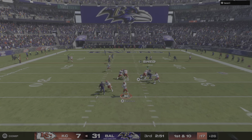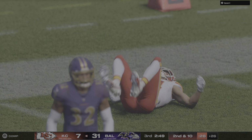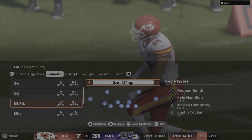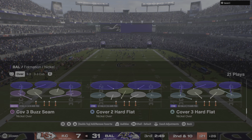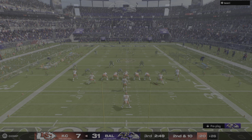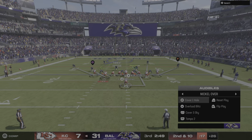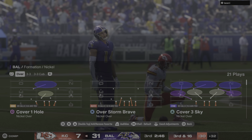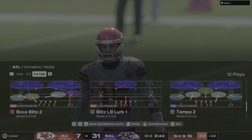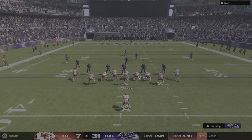Working from the gun, Mahomes. Oh, he dropped it. And that's pretty indicative of the way this one's gone. So another incompletion there. He's hitting on fewer than half his pass attempts in this one, and that is not a winning formula. Yeah, so let's make sure we give a little bit of credit to the defense here. They've given him a lot to think about, a lot of different looks, and he seems a little bit confused trying to complete a pass. And he's going to be taken down here. A sack back at the 32. Kyle Hamilton running up from his safety spot and earning the sack. Going to need better protection here.